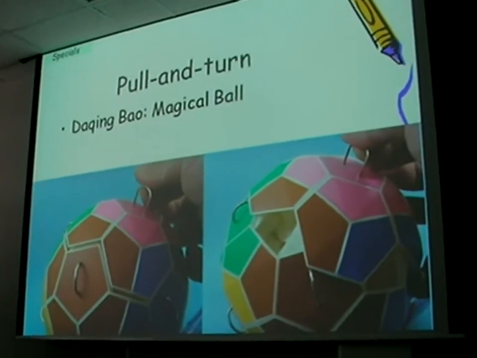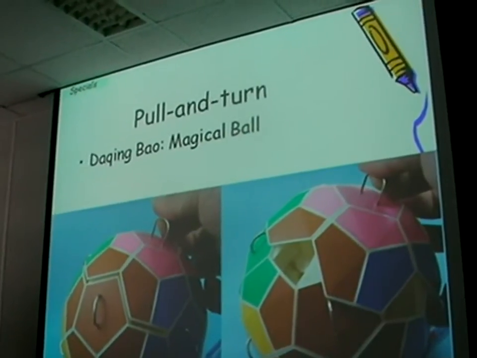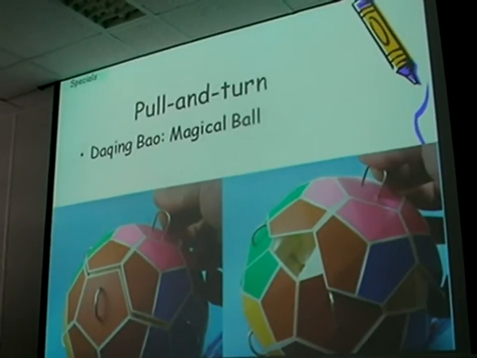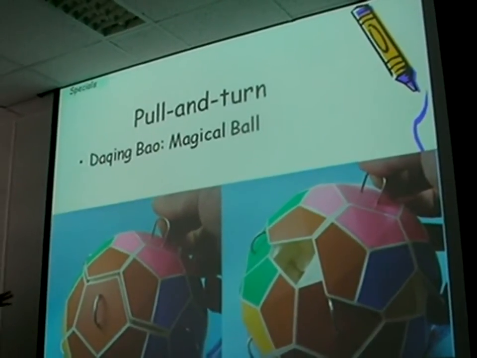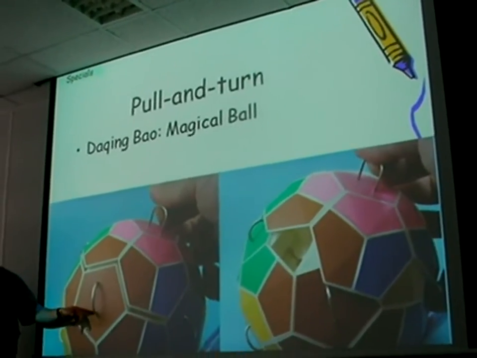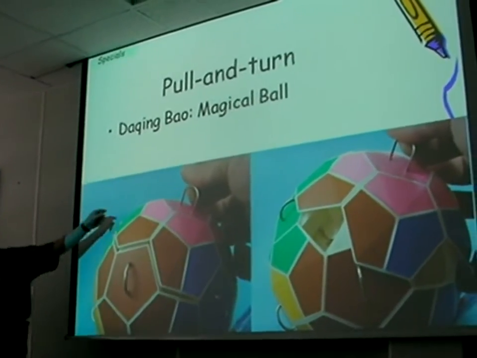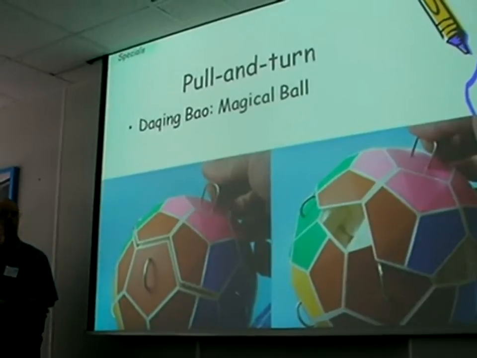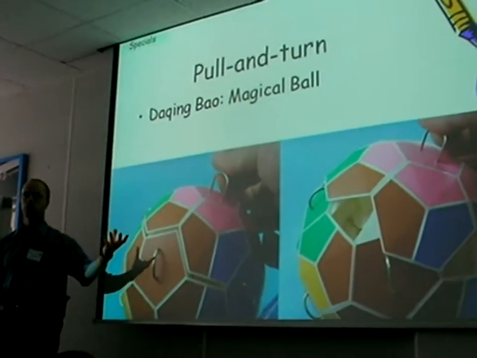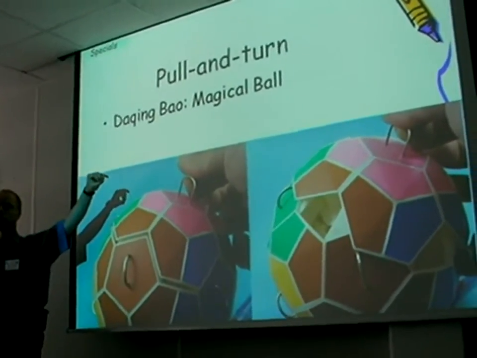One puzzle that I still haven't had in my hands and that I think is brilliant, and it's also a singleton, it's the only one of its kind. It was the Chinese man Daking Bao who has invented it. It looks like a soccer ball, and at each pentagonal face there's a little metal loop. And what you can do is pull up the pentagonal face, and then the adjacent hexagons are pulled up as well. And then you can turn by multiples of 72 degrees, and then the springs pull the piece back in.